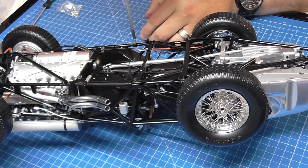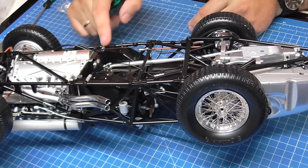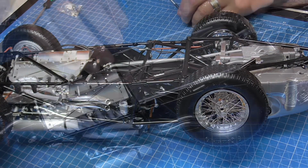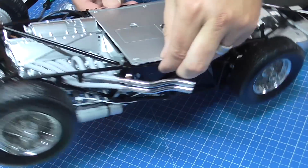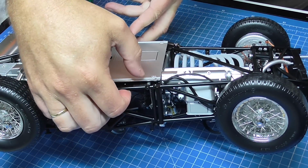Just like that. That's all we need to do. And then do the same for the other holes. But we're also going to do the same on the other side as well. The 3 there. Now this floor pan is going to be going over this section just like that. Let's just turn this around so it's the same as in the instructions there.